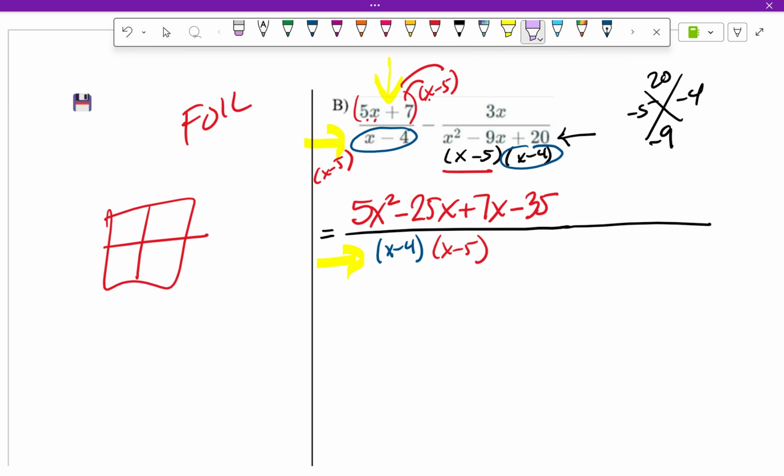I'm going to come over here and compare again. I'm going to wait and make sure we're all ready. All right, so I am comparing this denominator to this denominator. What's missing? Nothing's missing. So all I have to do is write down the numerator, but I've got to be careful because look, there was a minus sign in there. I want to write down both the minus and the 3x.